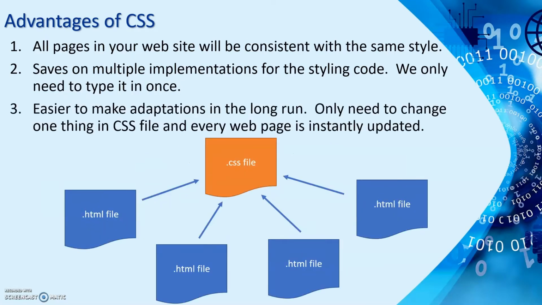The third benefit or advantage is that it's easier to make adaptations in the long run. So if you want to change one thing in your whole website, you just change it once in your CSS file and then every web page is instantly updated. So I've suddenly decided I want all my background colours on my web pages to be green. So if I click on my CSS file, just to demonstrate, one change in my CSS file and all of my web pages are now green.